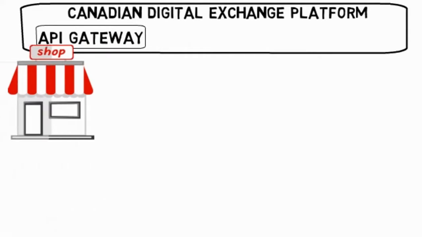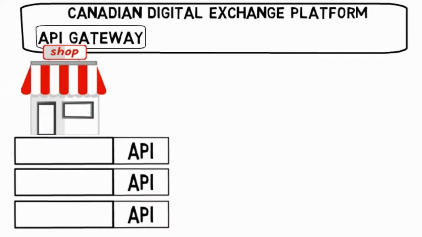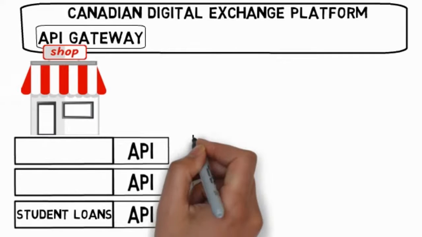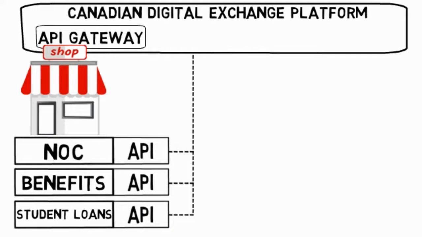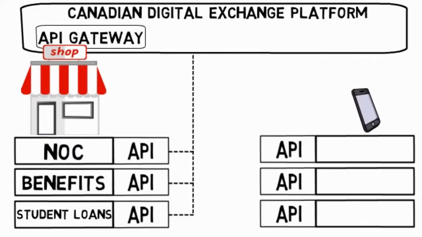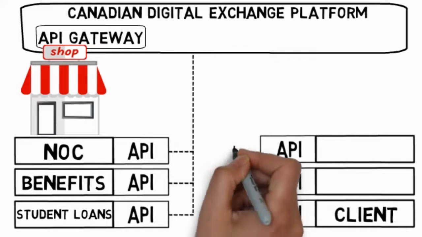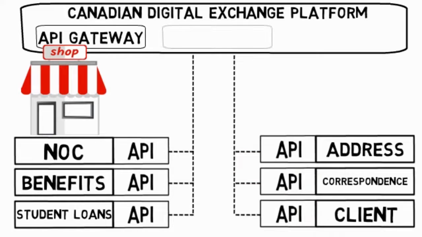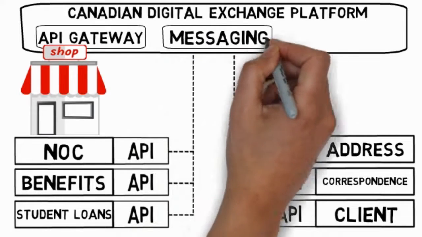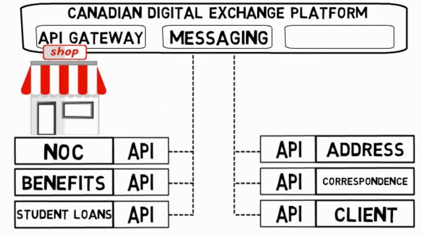Microservices and APIs are fully aligned with the GC enterprise initiatives, such as the Canadian Digital Exchange Platform. Departmental services can be registered in the GC API store, allowing internal and external developer communities to innovate and build user-friendly applications for any device. With microservices and APIs, ESDC can also share key information or events, such as death notifications, with other departments through the GC messaging capability. Finally, microservices and APIs can interact with other government services through the GC Service Bus.